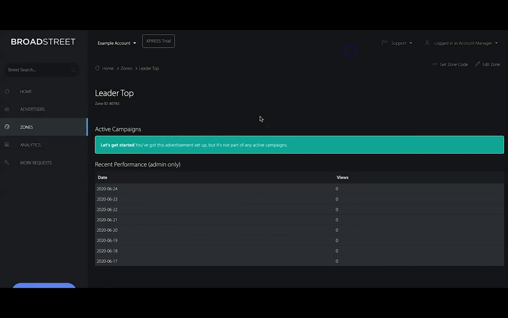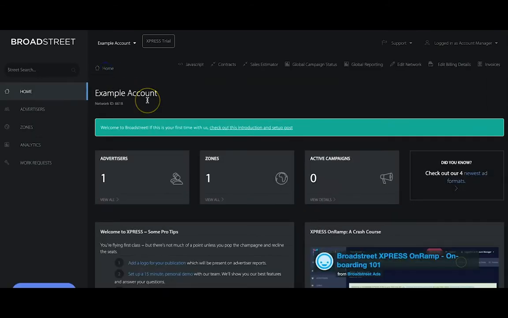If you're on WordPress, the Broadstreet plugin for WordPress, if you Google WordPress Broadstreet, it makes it even easier. You can go ahead and get that set up on your site. And then the day-to-day for your typical user of Broadstreet happens from this home screen. Now, who typically uses Broadstreet? It can be anybody. It can be the publisher themselves. It can be the ad sales director if there is one. It can be an ad sales rep. No matter who it is at the company, they find that Broadstreet is really easy to use, very intuitive, and it usually only takes about a half hour to an hour to get up and running.